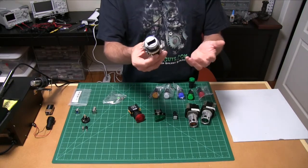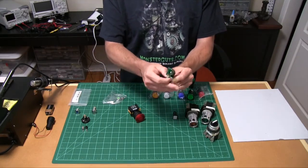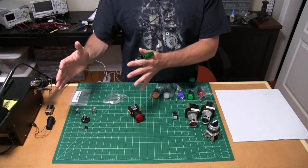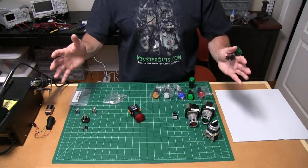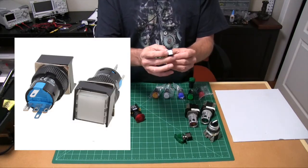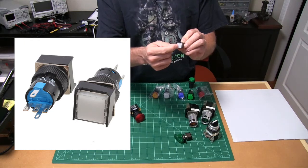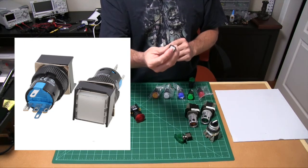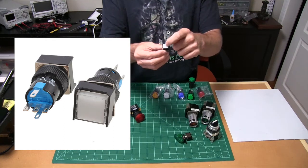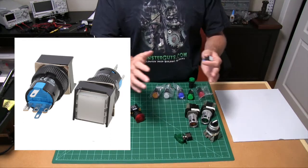You can normally get something like this for around $10 if you're lucky. Then I had some rocker switches — this is an illuminated one. I don't have it incorporated into my design currently, but I may build some offshoots to make the whole thing more modular so I can add on later. These are cool little backlit switches. The nice thing is you can take them apart and put a label on them. I'm thinking of using 10 of these momentary switches to play different sounds. On the back there are terminals: two for 12-volt power to the LED backlight, and then a common, normally open, and normally closed switch.